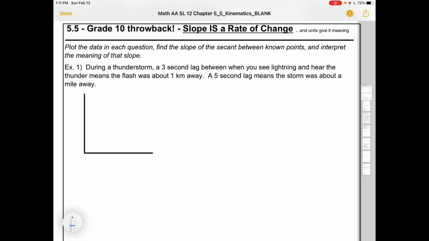So we've been doing a bunch of work with differential calculus on finding slope, but we haven't talked a lot about what it means in context. And actually we know the answer to that question from when we first ran into slope. Slope is a rate of change, and sometimes actually seeing the graph can help us understand what is going on with slope, and also looking at the units that are involved.